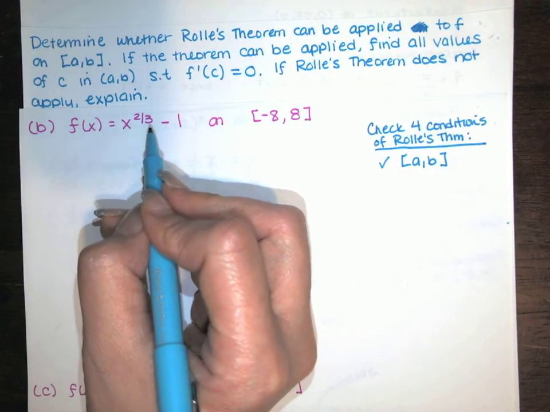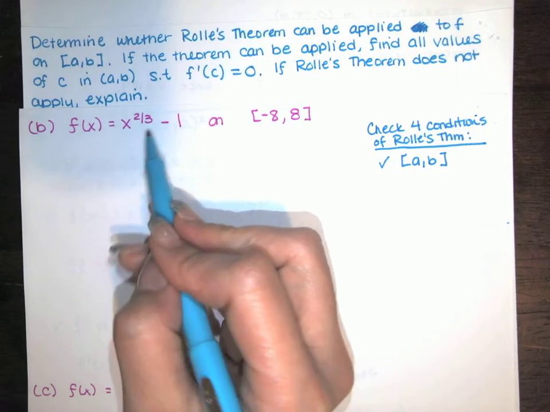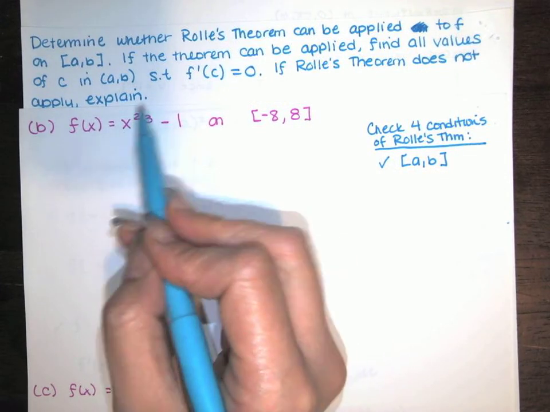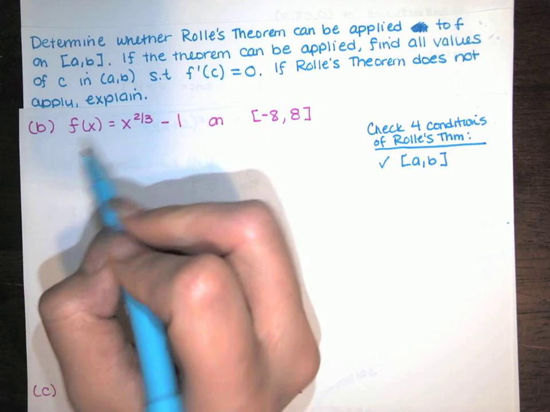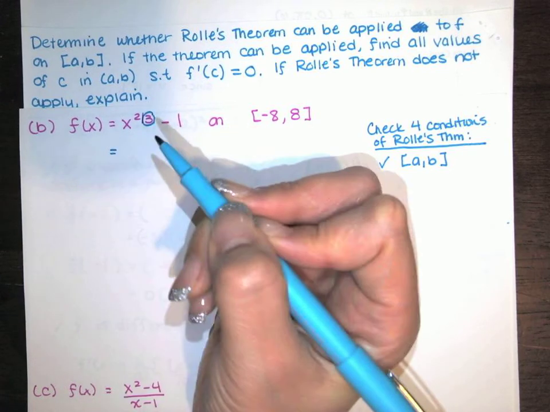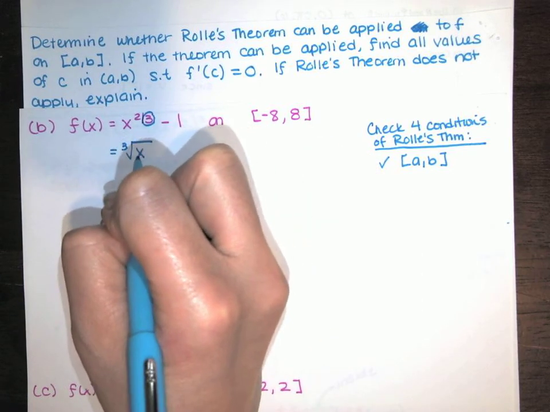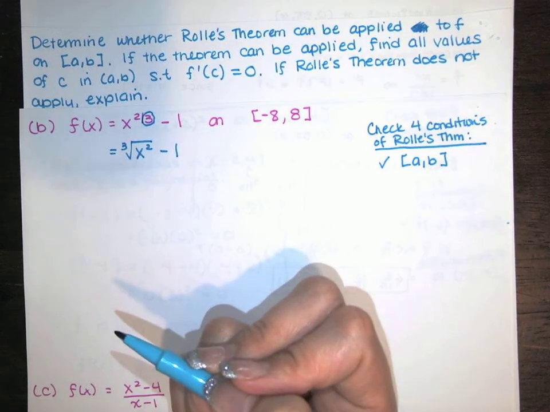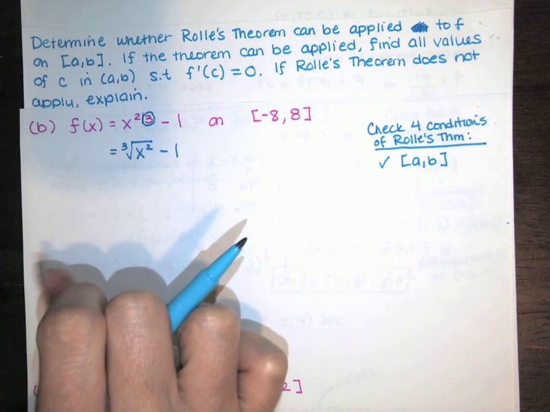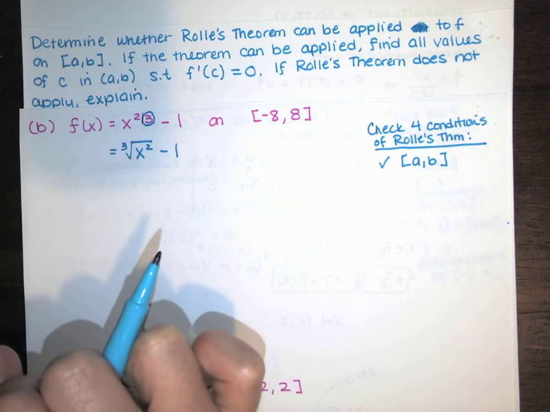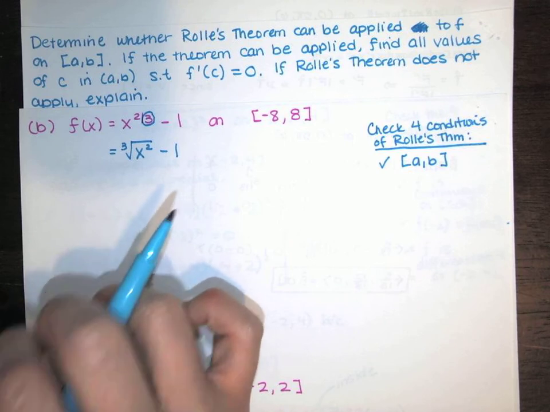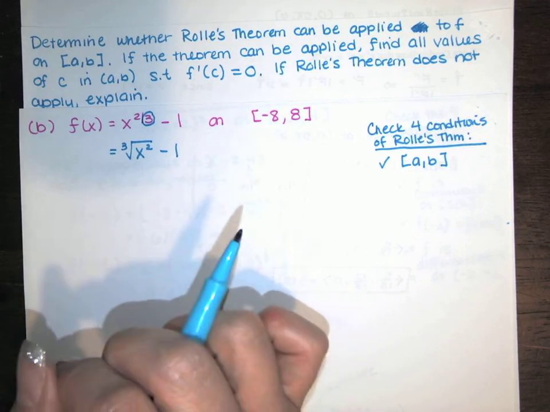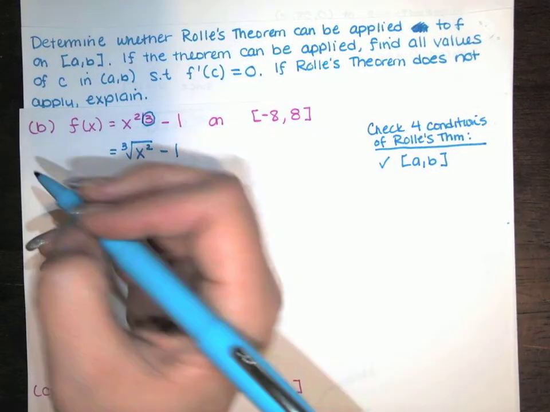F is continuous. You might say, how do you know? Well, we're going to check for those three things. Division by 0: there are no x values that cause division by 0, so we're fine there. Even roots of negative numbers. Now you might be tempted to think there's an even root here, but there's not. Remember, this number in the denominator is the index of the root. So that's really the cube root of x squared, and that's not an even root, that's an odd root. So we don't have to worry about even roots of negative numbers. And we can't take the logarithm of a negative number or 0, and there are no logs in this. So f is continuous.